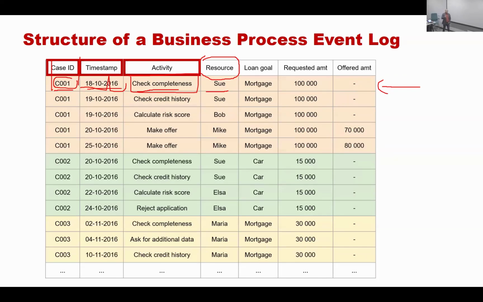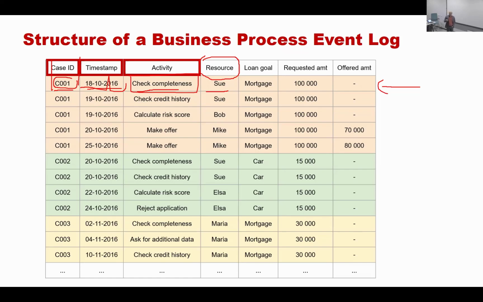Additionally, you might have other so-called domain-specific or application-specific attributes. For example, since this is an event log of a loan application handling process, you will have an attribute corresponding to the purpose of the loan. Was it a mortgage loan?